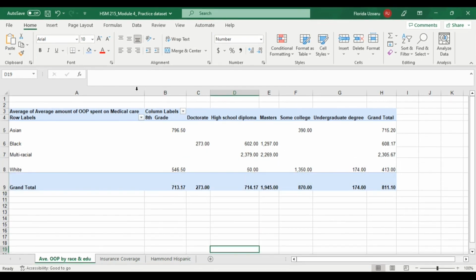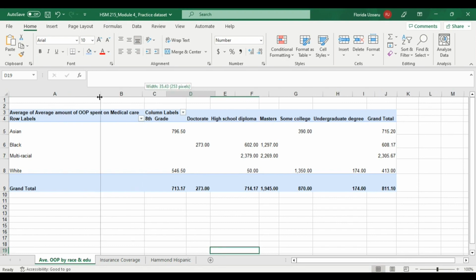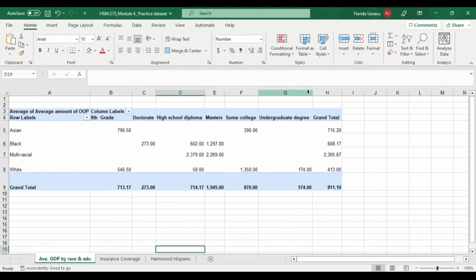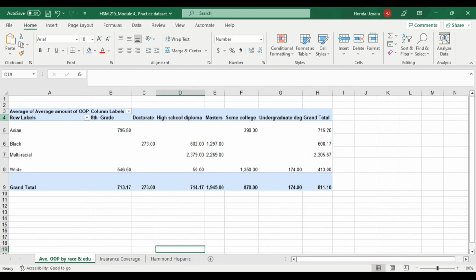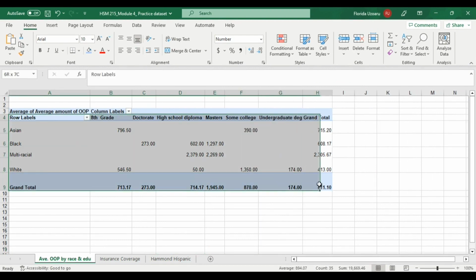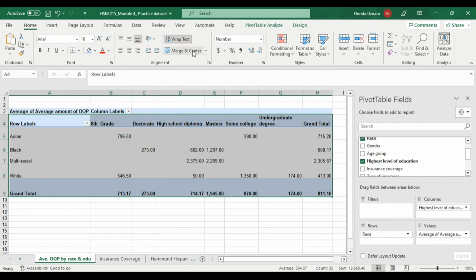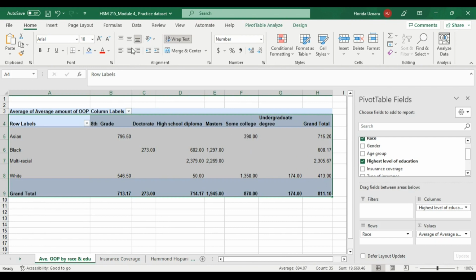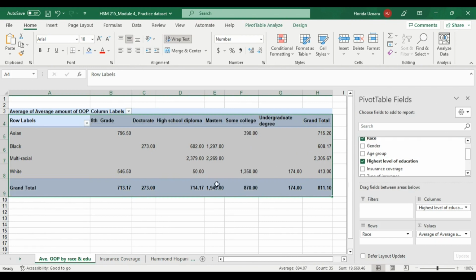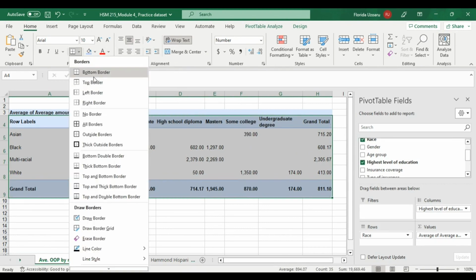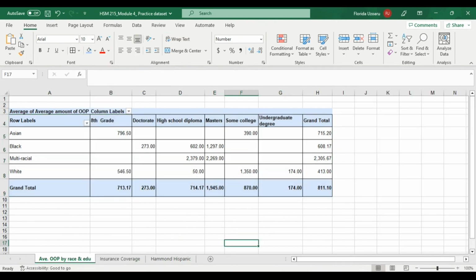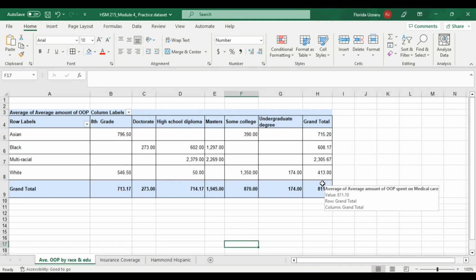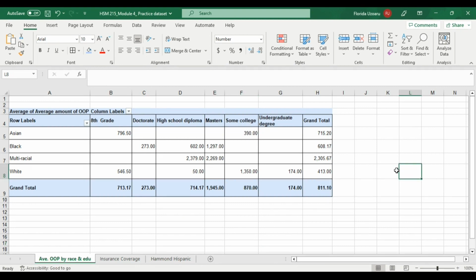In terms of formatting, we can narrow this a little bit. And same thing that's done here. Let's wrap up the text. It's a little bit of work to do there. And let's put some lines to it. And that's it. It is organized in the same way that we had our Google Sheets all organized. So that is a way of doing that.